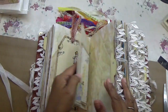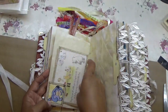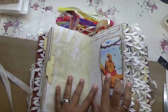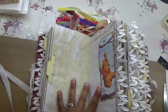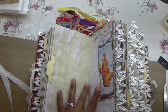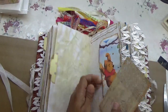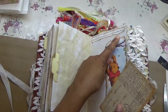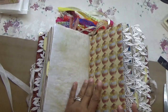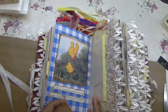Little applique flower there. Another postcard with Eeyore. Little tab. This here is a tuck. Let me use one of these so I can show you what is a tuck. That's a tuck, and it tells you what's going on. Graph paper, tracing paper, and then he landed on his head.